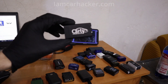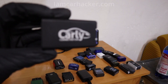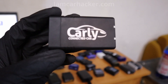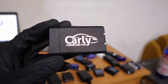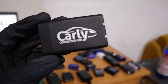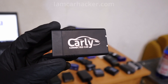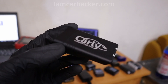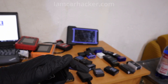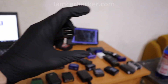The absolutely worst scanner is Carly Connected — not only is it the worst value for money of all the scanners on this table, but compared to every other OBD2 scanner I've ever tried. The Carly app is an expensive subscription that they try to hide on their website, so when you buy Carly you don't even know you're paying for just one year of subscription and not lifetime use. On top of that, they use shady tactics: they refuse to give refunds, they make it hard to cancel your plan — I know people who had to cancel their credit cards to get rid of it — and they promise a lot of features it cannot actually do. If you want to know more about why Carly is so bad, I made a separate video you can watch.